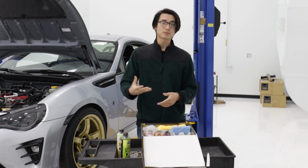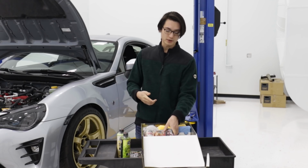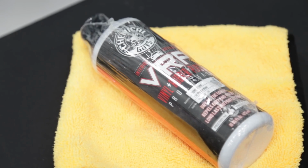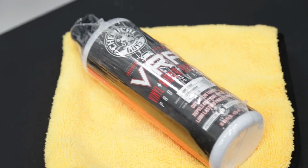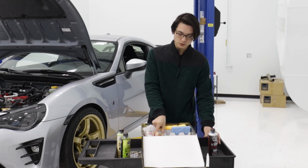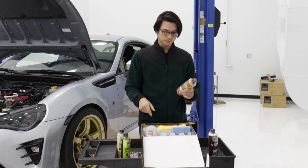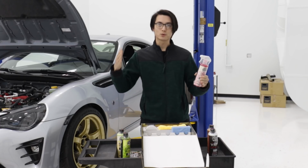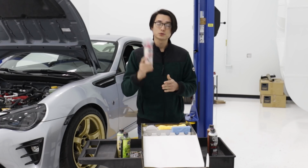Now for the rubbers, the vinyls, and the plastics, we've got a high gloss shine for that. This is VRP, and that's going to keep them protected from UV rays and also give them a nice shine. This is great for the sidewalls of your tires. They also include a leather conditioner and a quick detail spray for when your car gets a little dirty in between washes. This is Speed Wipe, and it'll do a great job.